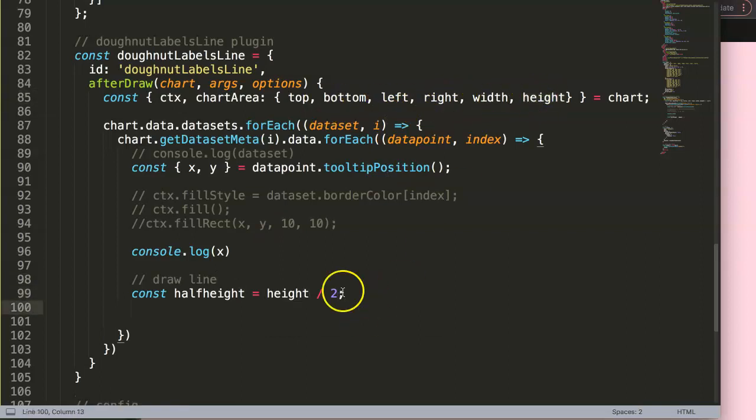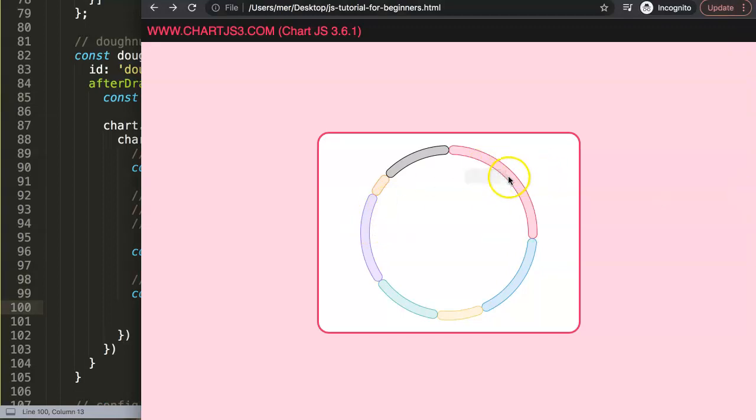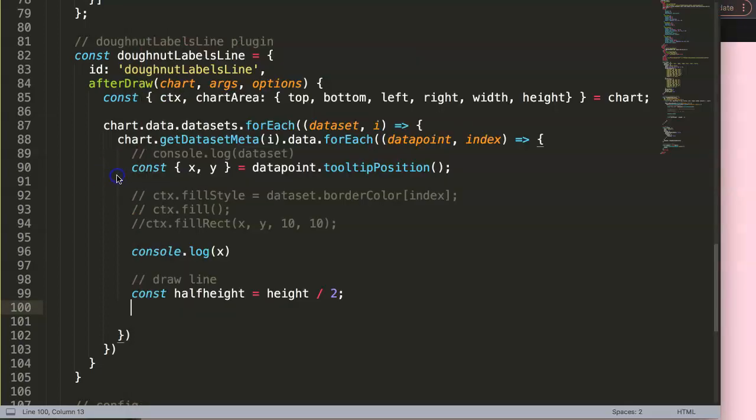So this one is important, and the reason why is because if we are here up, we want to make a line pointing up here. But if we're here, we don't want to point up anymore. We want to point it more down. So it would be down line like that. Same here, exactly the opposite direction. So that means that there needs to be a comparison structure in here that we can see where we are located. So this will be the half width should be equal to width divided by 2.